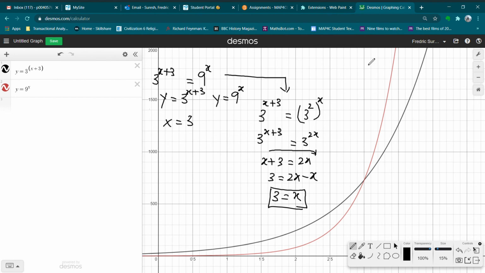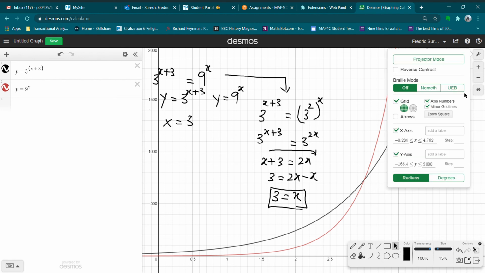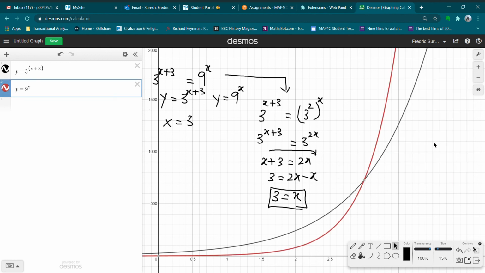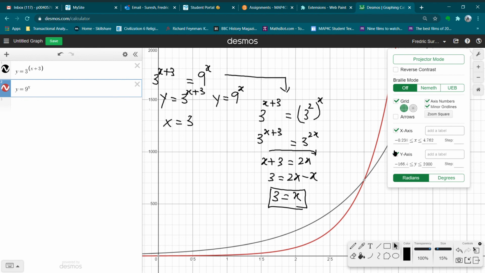Now, working around with the scaling. You see here there is a wrench. You click on that wrench, and it opens this up. When it opens up, you may have to adjust the x-axis values till you see the point of intersection. Originally when I plotted it, I had to put these numbers in, 2000, to bring this point of intersection into view. So be mindful of that: if you don't see the graph on the screen, it means that you need to work with the scaling here to get it right.